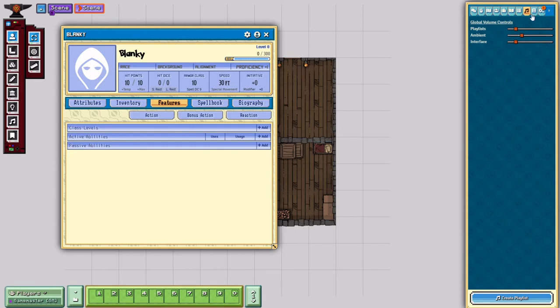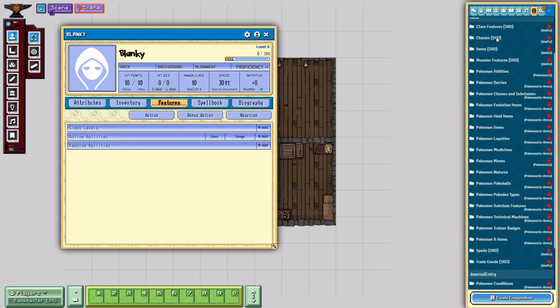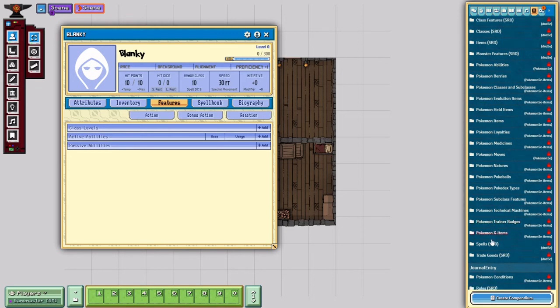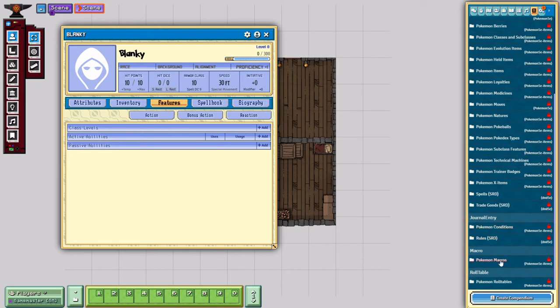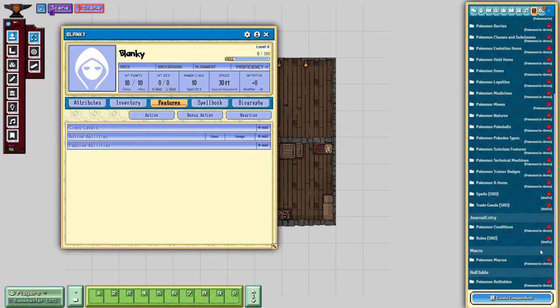And then you have the compendium packs. Now, this seems like a monster when you first look at it. It's not, trust me. The only ones you want is in the Actor tab, you want Pokemon. In Item, you want everything beginning with Pokemon. And the rest, well, the rest is different. You don't really need those unless you're the GM, in which case I will let you experiment with those.